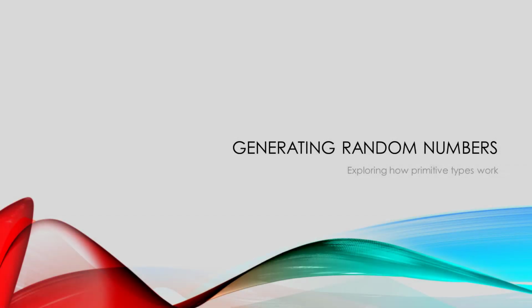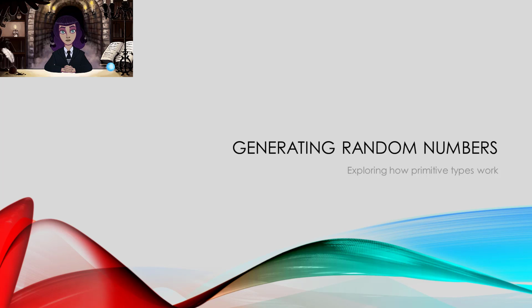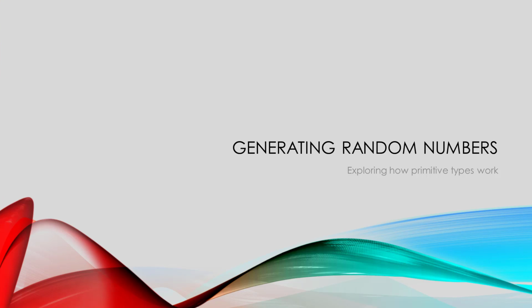In order to explore some more about how primitive types work, we're going to play with generating random numbers. So our goal is to generate a random integer in a range. That's like asking the computer to pick a random number between 1 and 10. In the lab, we are simulating the roll of a die, but this technique could be used a bunch of ways. For shuffling cards, we'll do that soon. Picking people to survey, randomizing a playlist, there are many, many more.